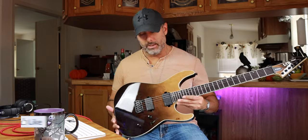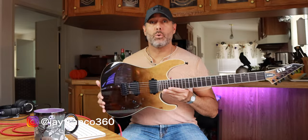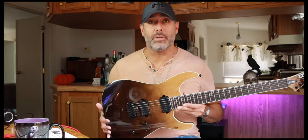So, what are we looking at here? Obviously, it's a Super Strat, and just right off the bat, this thing looks gorgeous. And spoiler alert, it sounds really good too.